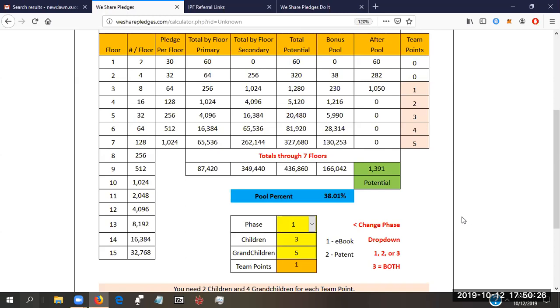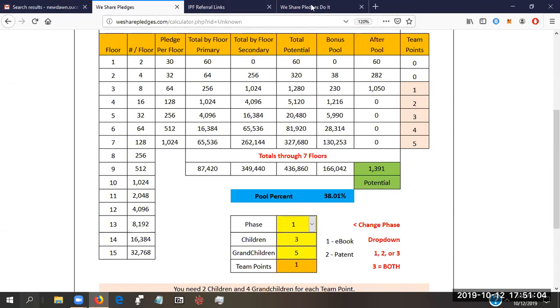So the next thing that happens is you give that book to them, but until they buy the system, they don't have the rights to that book. So the bottom link is always going to take them back to Kiara's We Share Pledges, and Kiara can even put in a middle link on the book to take them to another of her projects or her companies or even to her personal information. So Charles, if we can, we go to a book? Any book, I don't care if it's our book, I don't care what book you take it to.